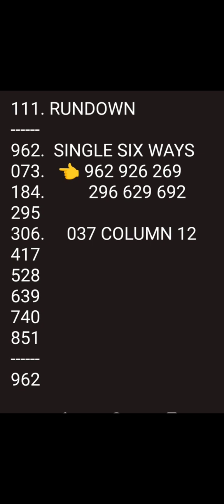You add 1 to each one of the winning numbers that came in, like 1 to 9 gives you 10, but you don't use the 1, you use the 0 in lottery math. And you go 0, and then 1 and 0 is 1. 1 to 1 is 2, 1 to 2 is 3, 1 to 3 is 4, 1 to 4 is 5, 1 to 5 is 6, 1 to 6 is 7, 1 to 7 is 8, and 1 to 8 is 9. When you get to the bottom, you've got 9 at the bottom and 9 at the top. You add it correctly.